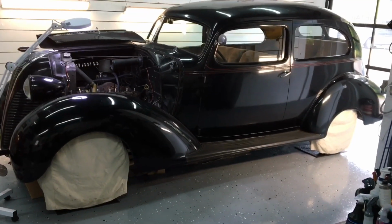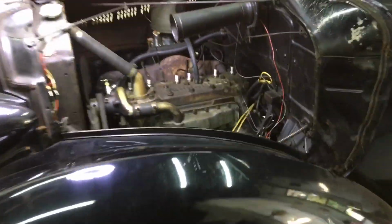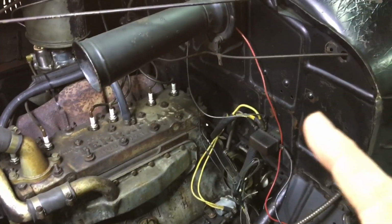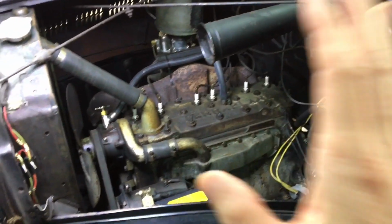With the wheels and tires completely behind us, we can pay a little attention to the engine compartment and this flathead 6. We don't want to introduce any moisture into the engine compartment whatsoever. We're going to use a little bit of a rinseless wash solution and some steam and just get the area clean. We don't want to go crazy in here. We just want to clean it up a bit.